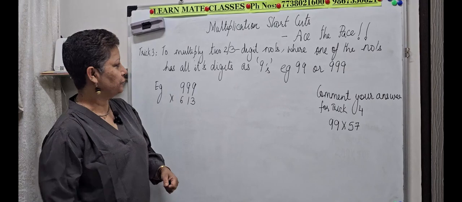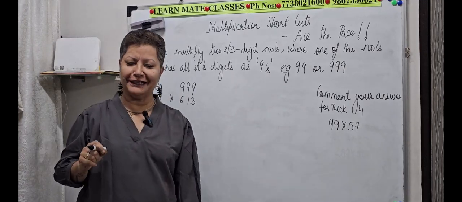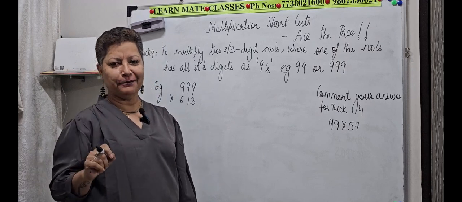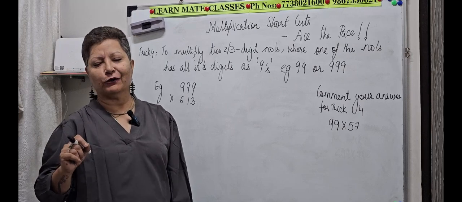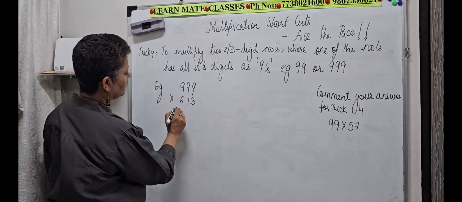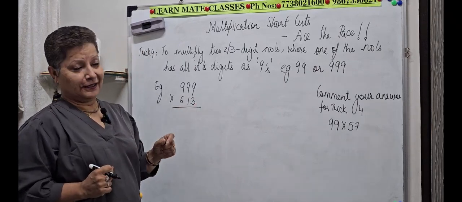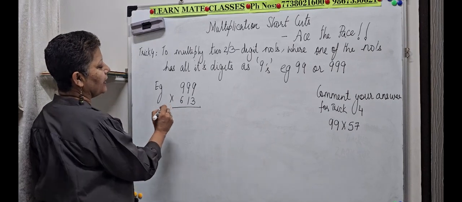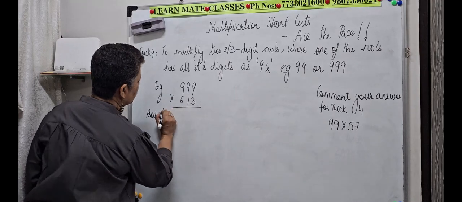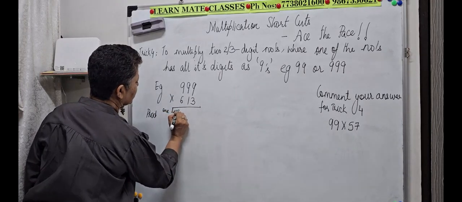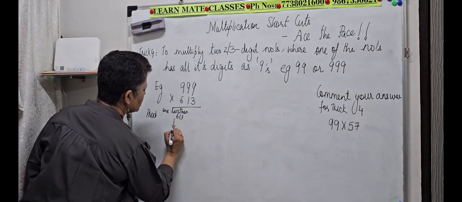So here's the fourth one. And before I start, I expect a big thank you for learning all these tricks, because if you use them, you're definitely going to do your maths paper very quickly and without any mistakes. So yes, let's come to the fourth trick. You see this number 613. The first part of your answer, the product, is going to be 1 less than 613. That's your first part of the product. So that's 612.